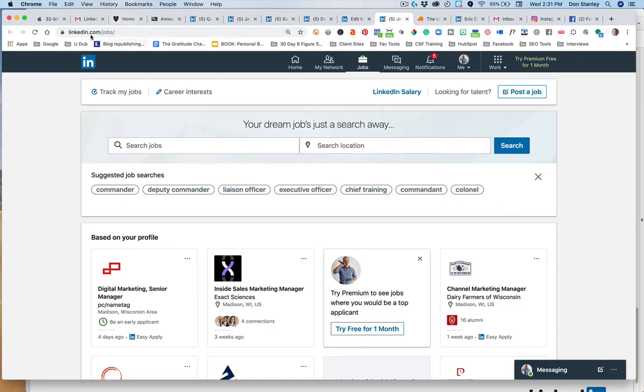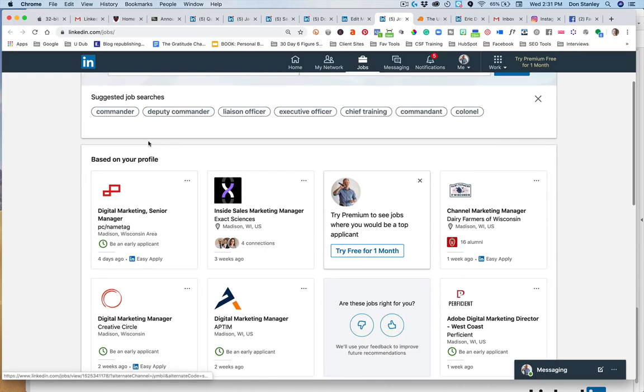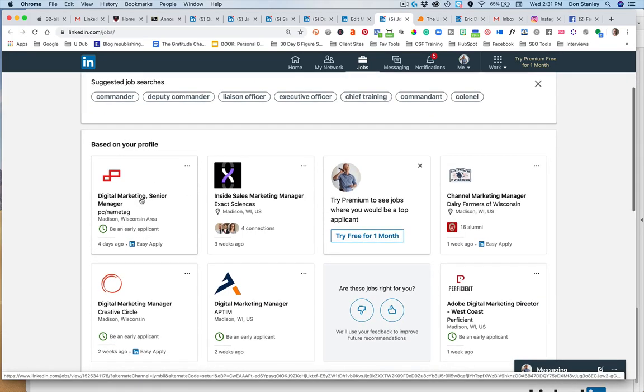So if you go to linkedin.com/jobs, another thing you can do is start searching specific jobs as well as searching different locations you're interested in. LinkedIn will pay attention to different things you've listed and done, and it'll give you recommendations as far as job searches, and it'll also show you different opportunities that are in the area that you might be interested in.